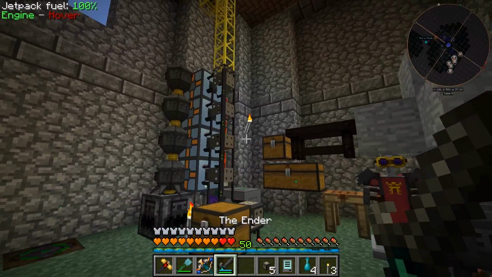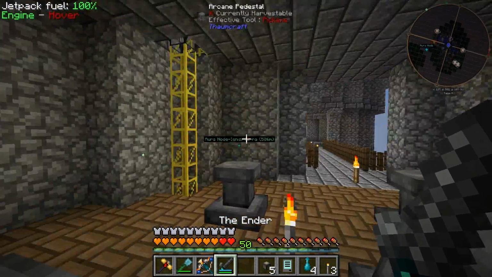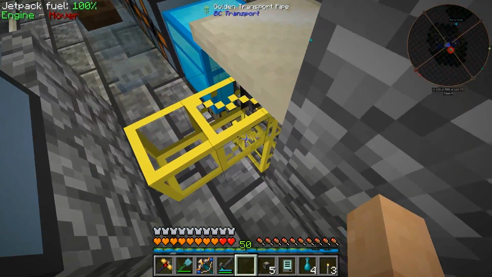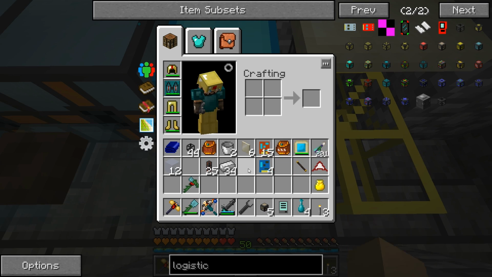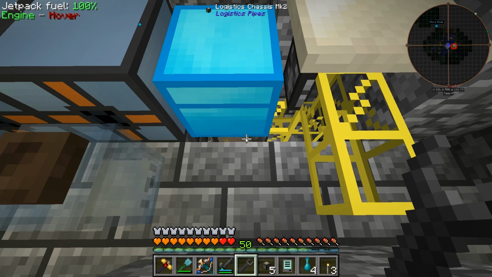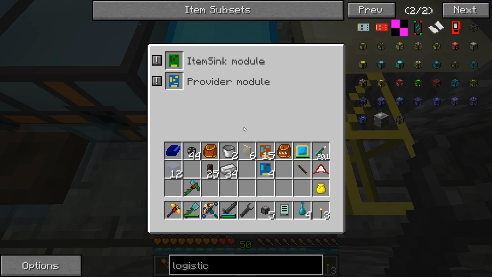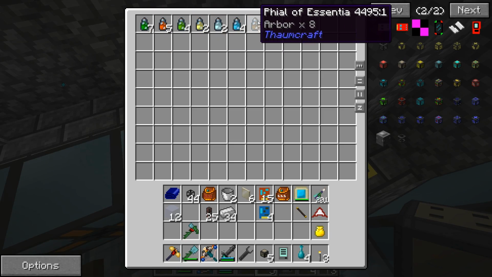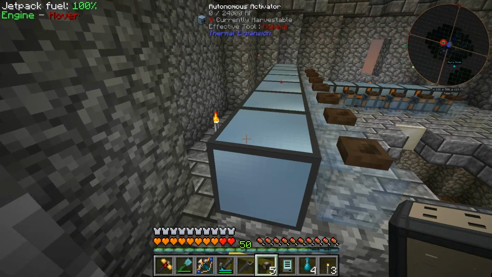Let's head on over to the tower. And I wanted to bring up a little thing here. So I changed out the spot on the bottom of this chest. It's now a MK2 chassis pipe. And we did an item sync module with default route, and then a provider module. And this is going to include everything that goes into this chest. So all of these essences are going to be provided in the system, okay?